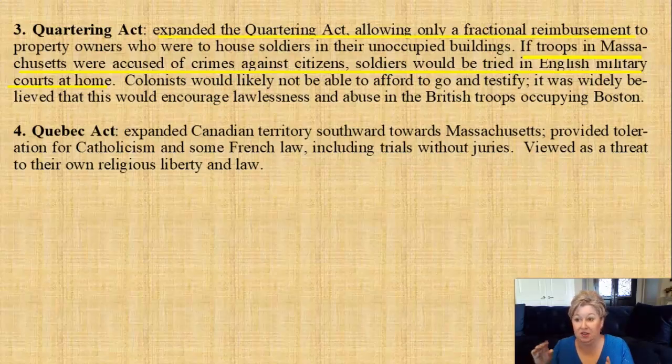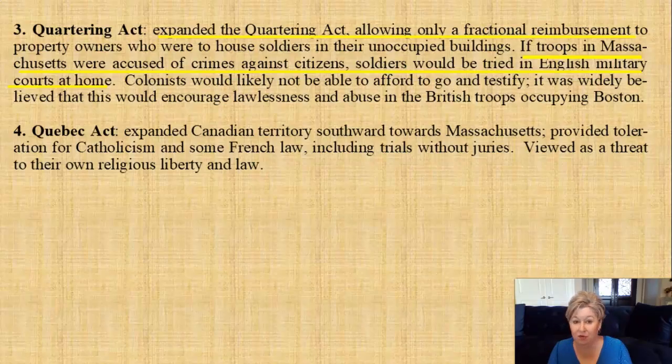Now, does that necessarily affect you in Massachusetts? Well, it did, because they were already taking it away from you. But they felt that it was a direct threat to them, allowing this other form of government to be pressed down close to the boundaries of Massachusetts, as well as toleration for Roman Catholicism.